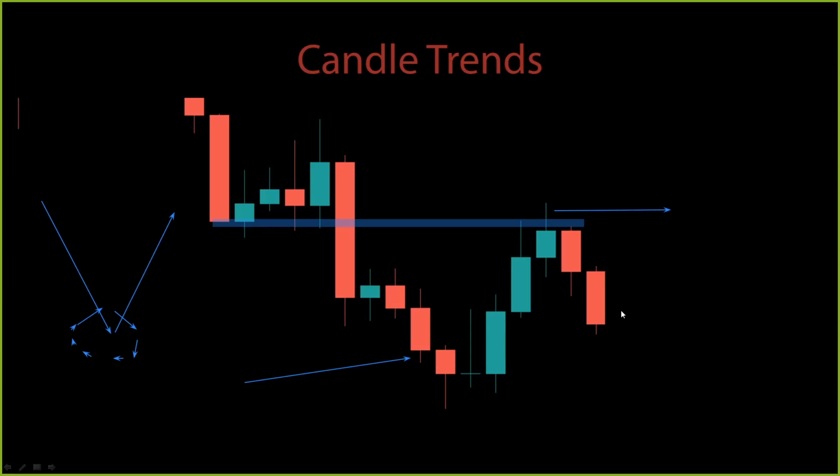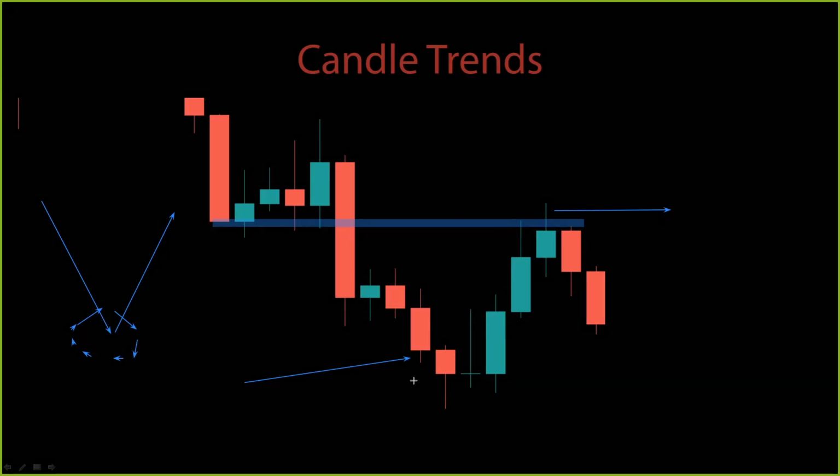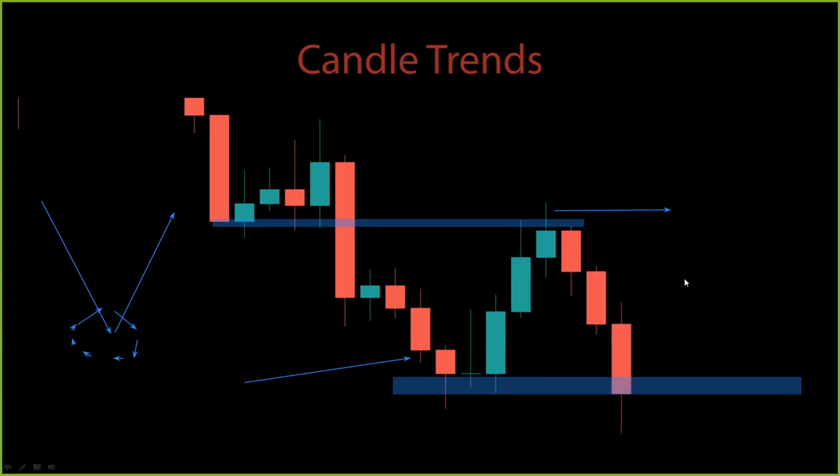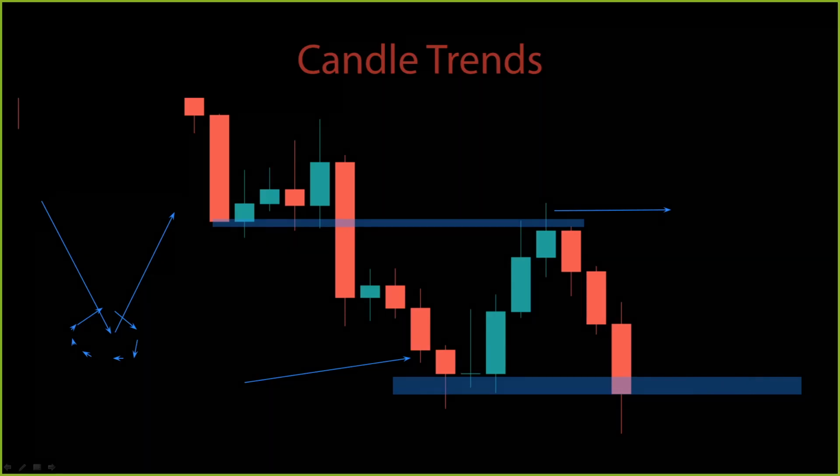And at this point you're probably securing profits or you're putting stops at break even, but ultimately you want price to continue down to retest this low, right? So if you look at there, price does come down and we start moving further down. So when price came down to the support, this is where you are securing. You're securing right over here, right? Because we don't know whether price is going to continue moving down or not. So that's why you're leaving a runner running. You're trailing your stops and you're leaving a runner running.